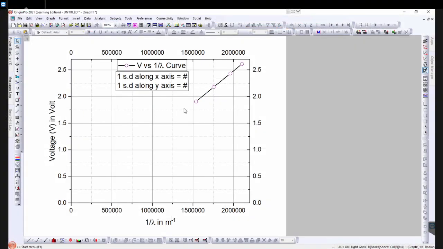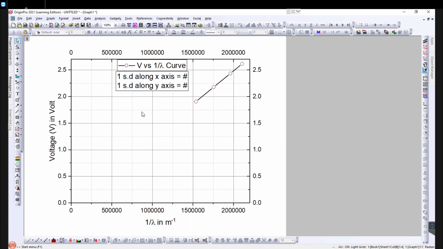So we are now at the graph part. I have used Origin 2021 to plot the graph. What you need to do is plot it on 1 mm graph paper using a pencil only. Here you can see these are the 4 points, 1, this is the 2, you can see the values. Okay, let me not show you the values, so you have to do it by your own.